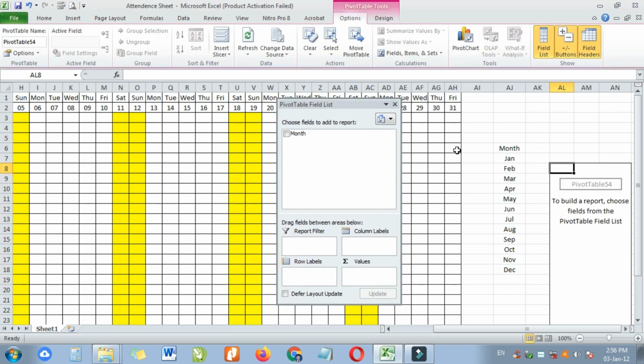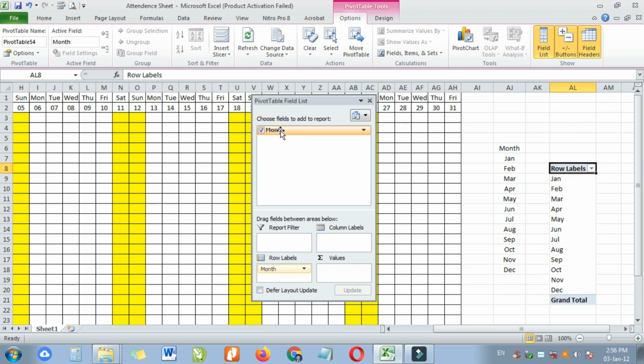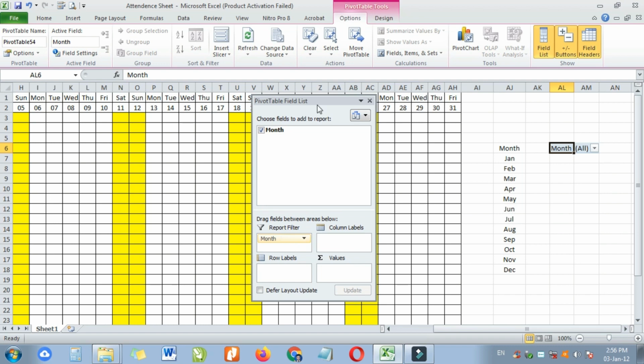As soon as I press OK, this additional dialog box for the pivot table will be on the screen, and an additional tab for pivot tools on your ribbon. We will click on month. By default the month will be in row labels. We will drag it and put it in report filter.